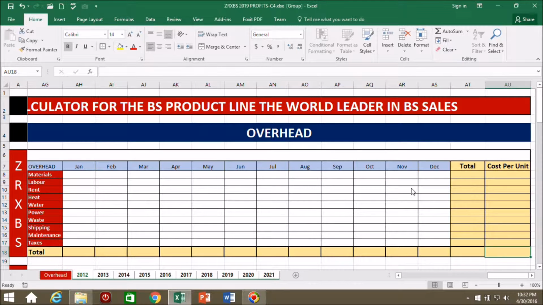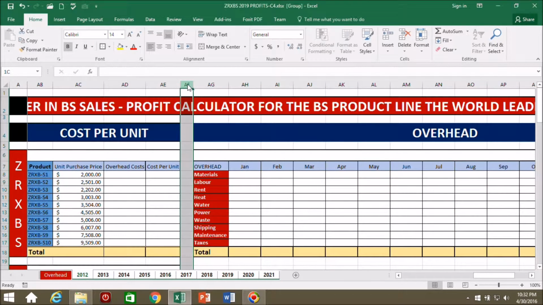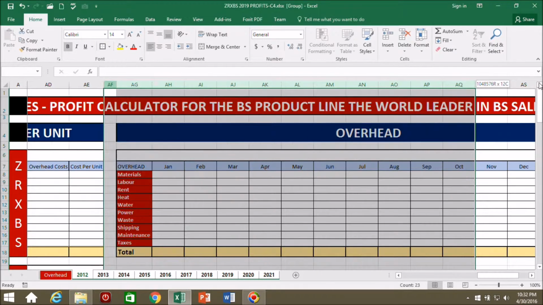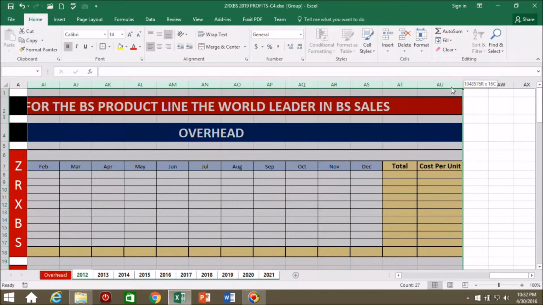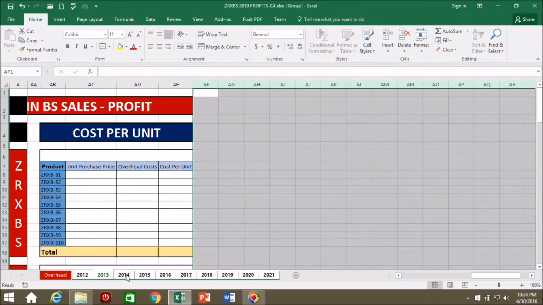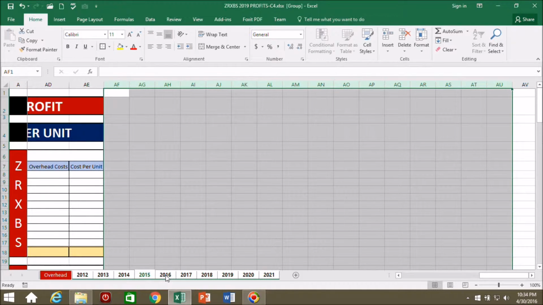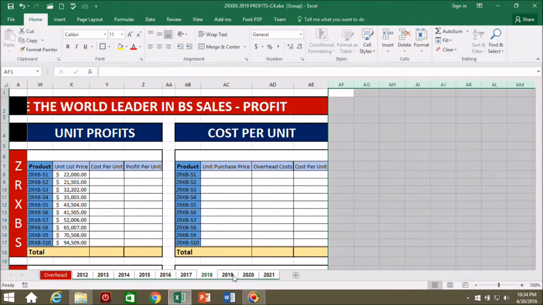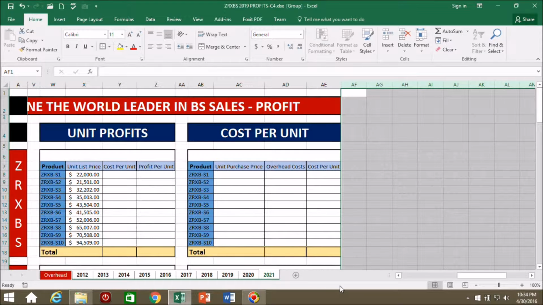So now we're going to remove this redundant information by deleting columns. We'll start here and drag all the way across to here, and we will select Delete. Now that information has been deleted from this sheet and also every sheet that we have grouped together, as you can see here. 13, 14, 15, 16, 17, 18, 19, 20, and 21.